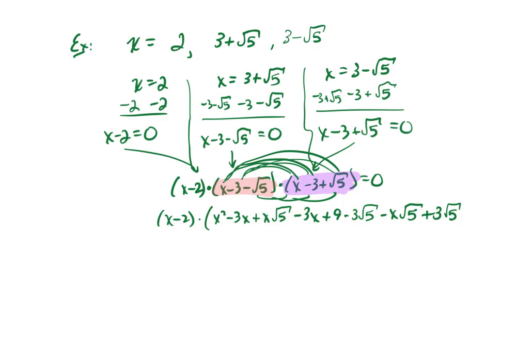A negative thing times a positive thing is negative. Square root of 5 times the square root of 5 is the square root of 25, which turns back into just a plain old 5. And then what we'll end up with is two pairs of opposites, and let me use my highlighter tool so I can show them to you. We have positive x square root of 5, negative x square root of 5. Those are opposites of each other, so they will cancel. We also have negative 3 square roots of 5 and positive 3 square roots of 5. Those are opposites, so those also add up to 0, cancel.